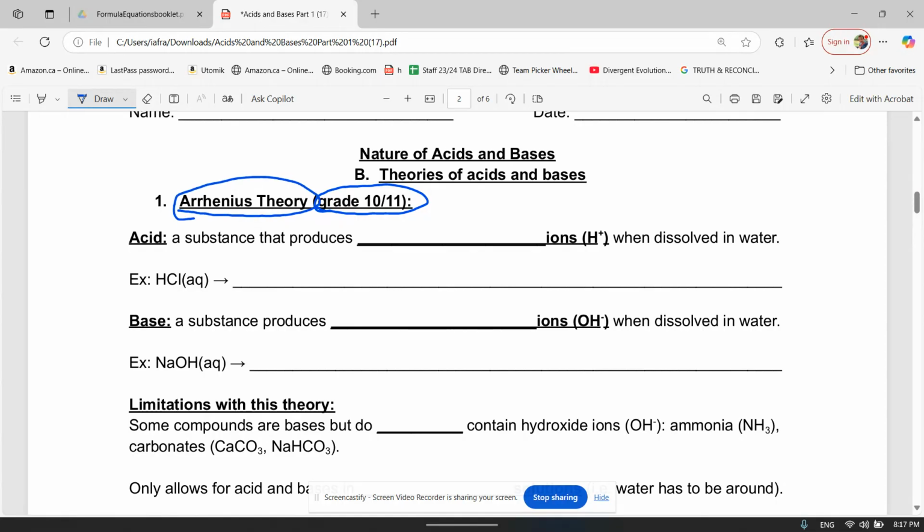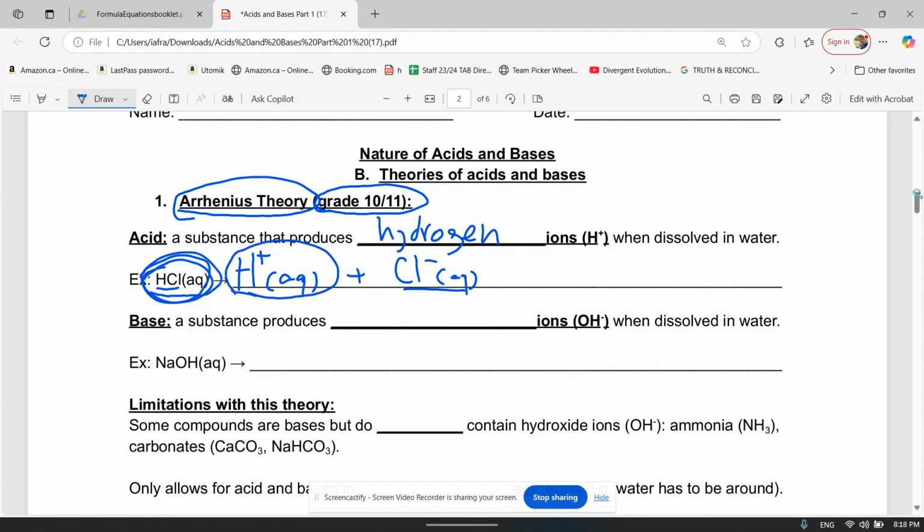And so under that theory, an acid was defined as any substance that produces hydrogen ions, H+ ions, when you dissolve it in water. So if you take HCl and you dissolve it in water, it should ionize, basically become ions, to make H+ and then some Cl-. The reason we say ionize is because this is a molecular compound, a covalent compound where there's no ions, and then these are converted into ions, H+ and Cl-. But it's this H+ that's being produced that makes this an acid here.